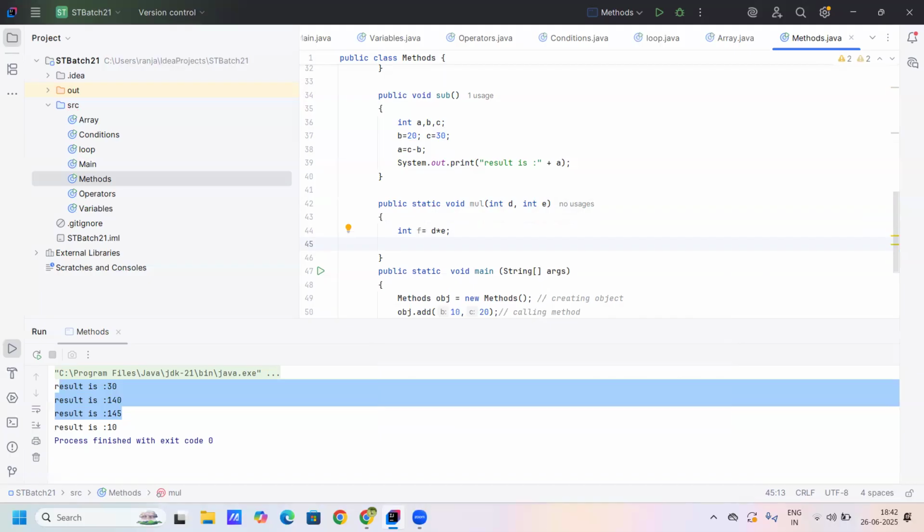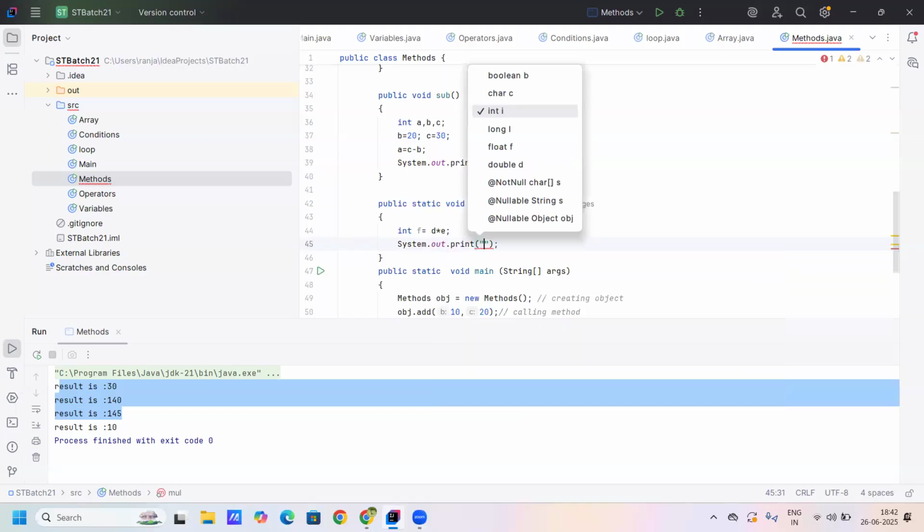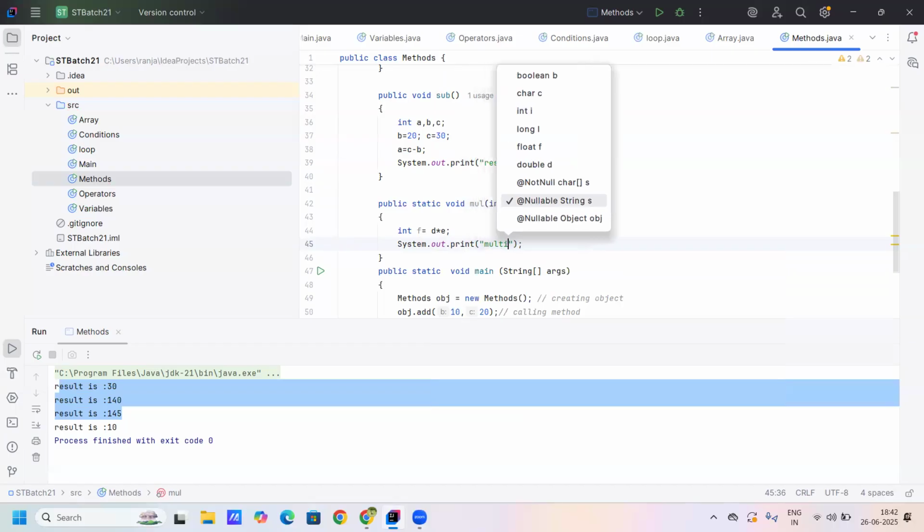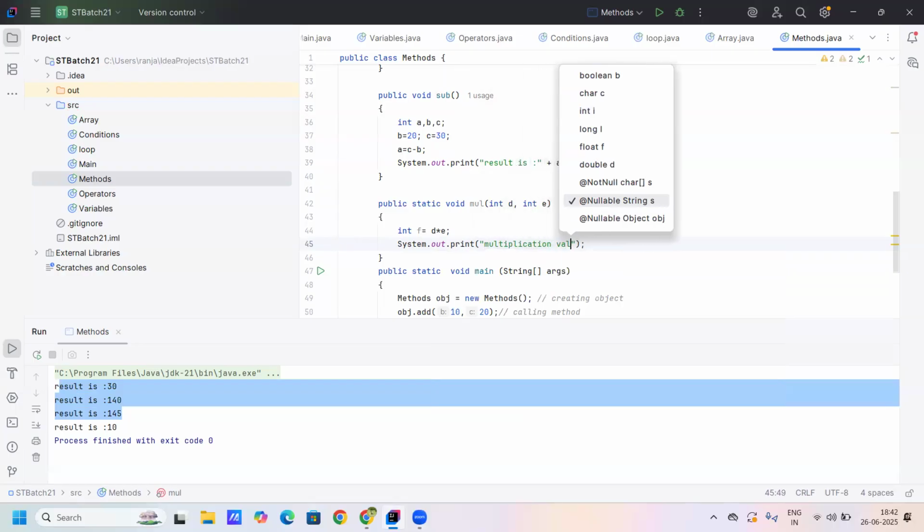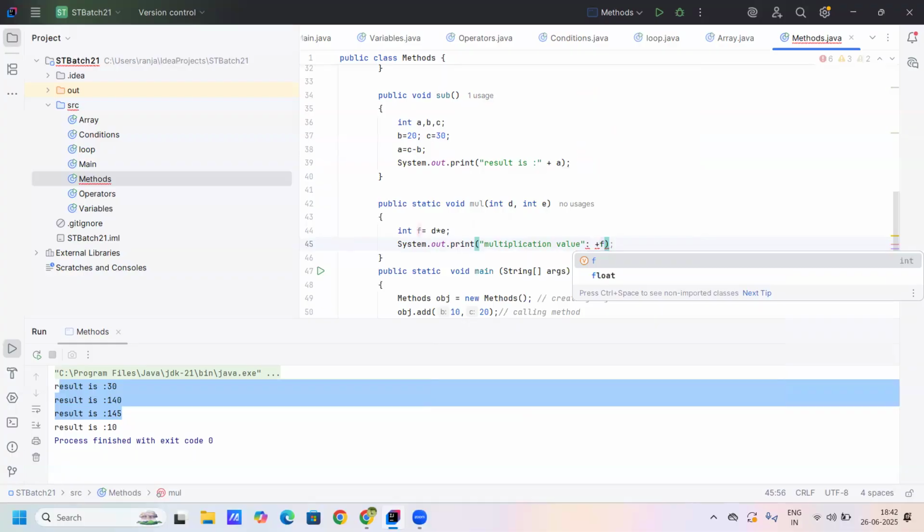Then I'll write System.out.print, okay, "multiplication value", then plus F. Okay.